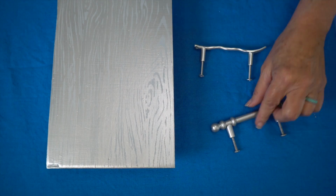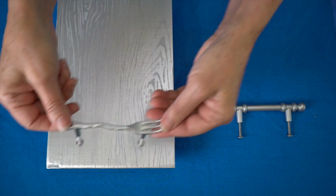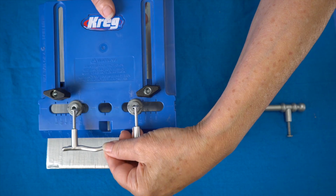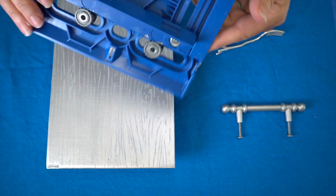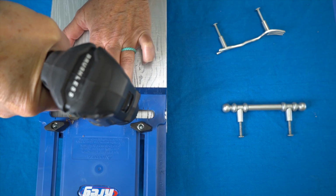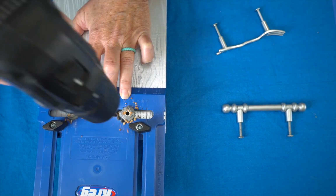Next, decide which handle you would like. We thought this fork handle would be perfect for the kitchen. To get perfectly placed holes, we're going to use the Craig hardware jig. You don't have to use this, but it makes this next step super easy. Then you drill 2 holes and screw your handle into place.